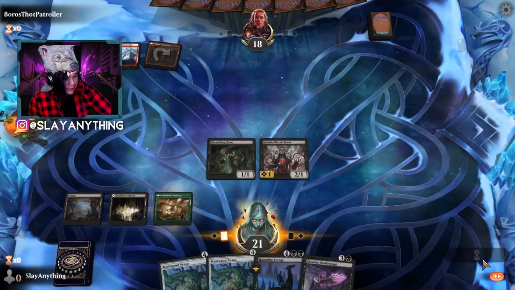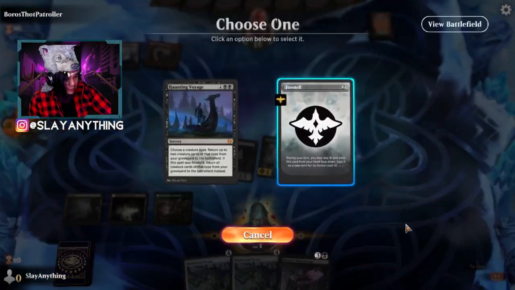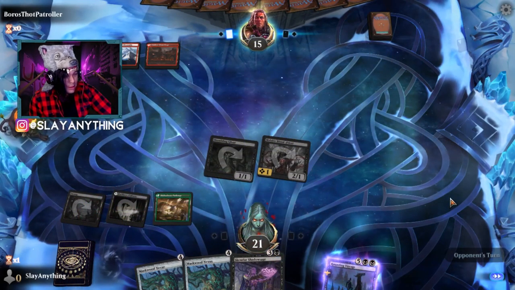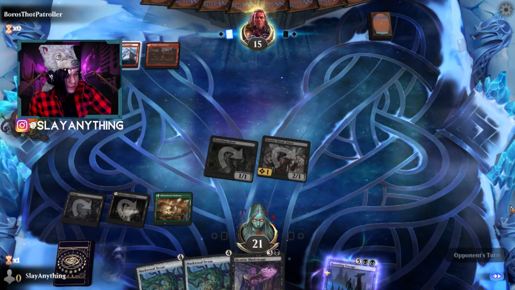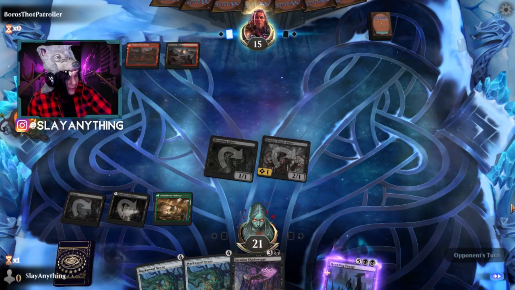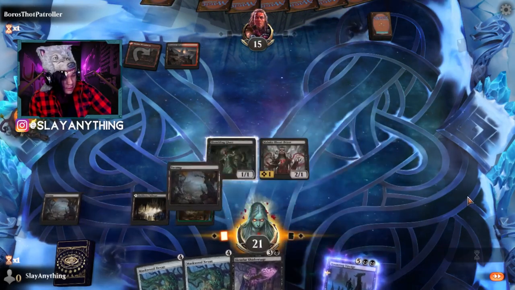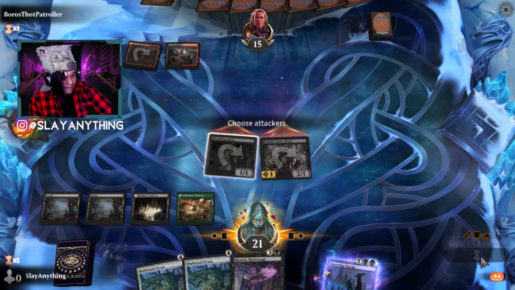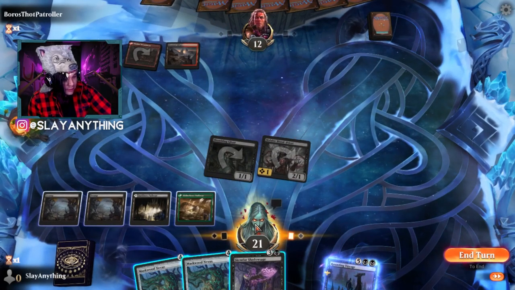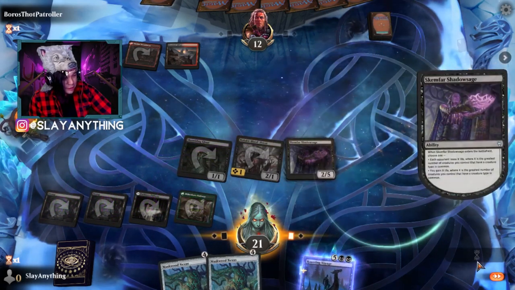I play this as a green source. We're just gonna swing in for 3 here. They play 2 red sources, so Rakdos may not be what they're going for. Oh, it is Rakdos. Okay, Rakdos snow. Gross. We hate to see it. And let's go and play a Skemfar Shadowsage.